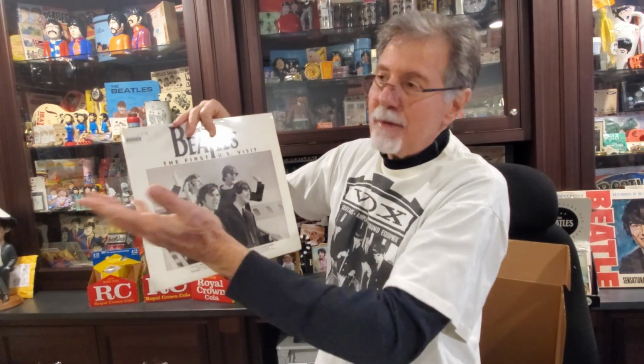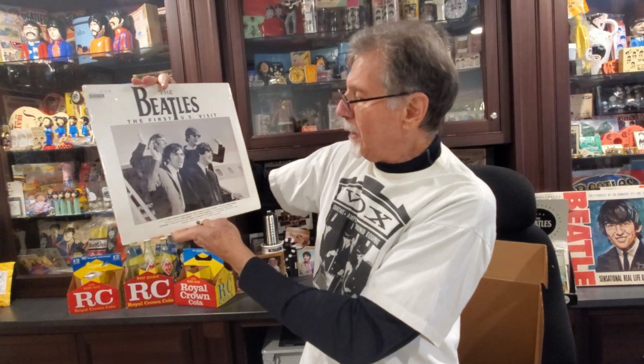By the way, it originally sold for $20. Didn't even go up in value. Okay, you could buy it on eBay. Look, it's never even been opened. This is a great movie. Whether you get it on DVD or you watch it on Laserdisc, this is better than the Beatles 64. This is fantastic. All right?